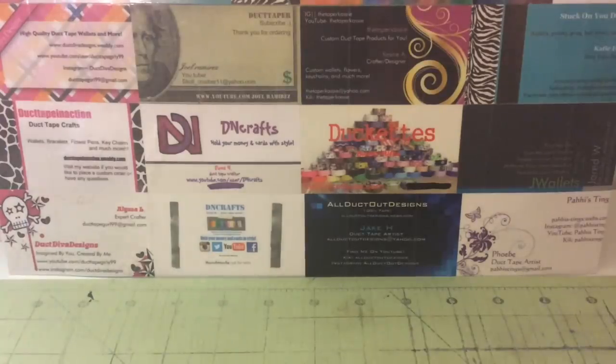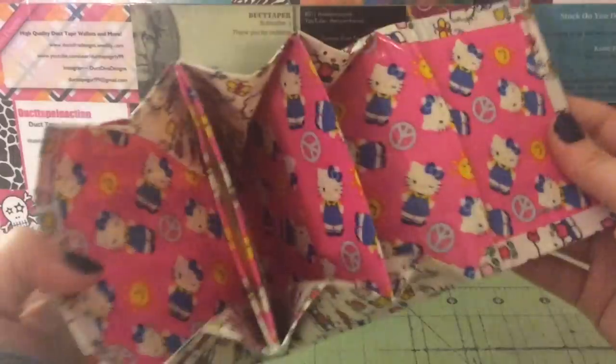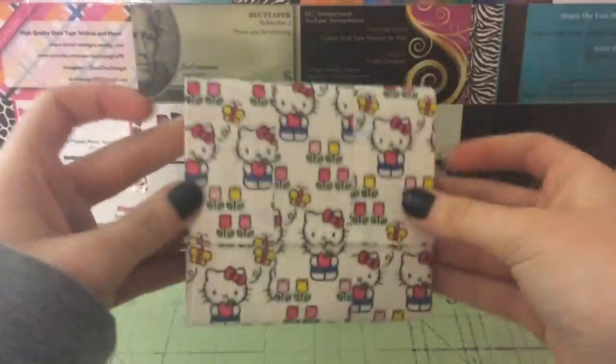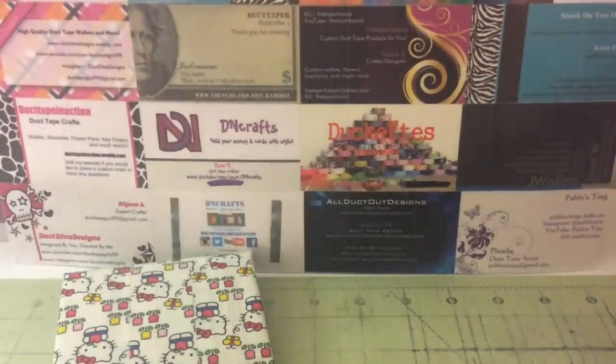Okay, so I have just three more wallets. I actually had this for the first clip, but I forgot to show it. So it is just Hello Kitty and Hello Kitty, and the inside is all lined up, and it's got three large expandables, a divider, and a coin pouch. And the outside, I meant to line up, but I didn't, and it's clear taped on the seam, and the seam on the inside is clear taped, but this is not lined up, so that's sad. And I'll add Velcro if anyone actually wants to buy it.